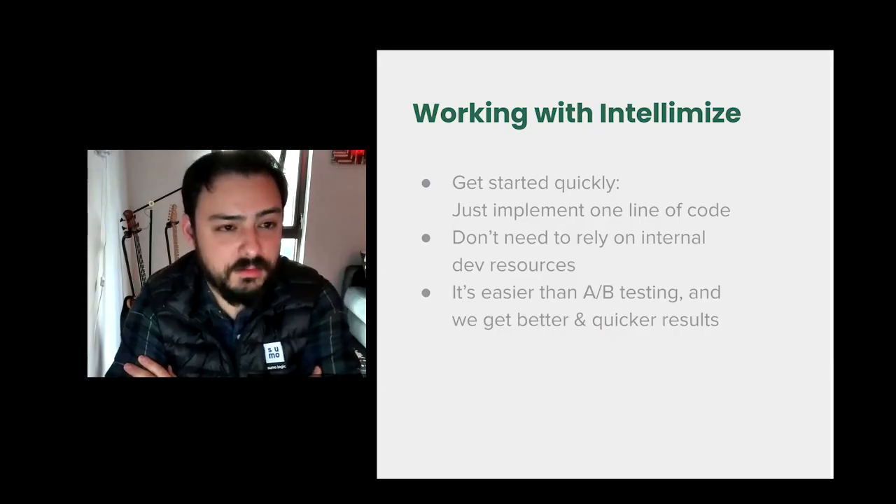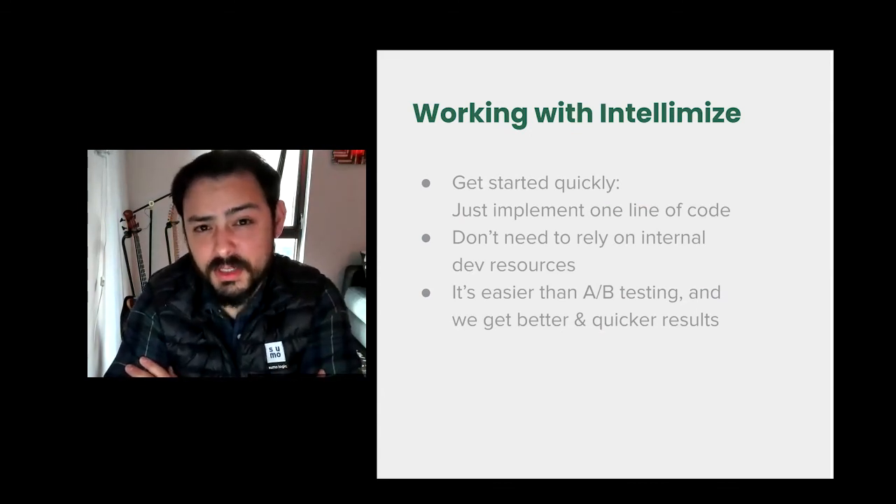What we found in working with Intellimize is that getting it up and running was fast. We've been able to utilize their dev resources to fly on regular sprints independent of our own internal web team. We're able to do it all within a unified platform to understand the analytics. The power of Intellimize to do this within one unified platform to really analyze the lift has been a game changer for us.